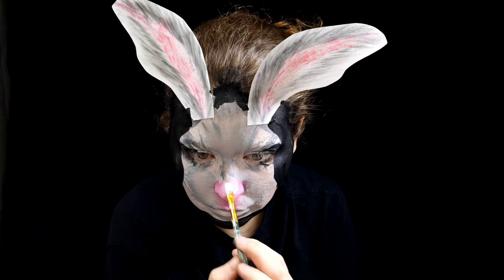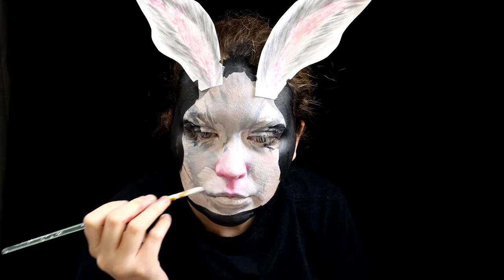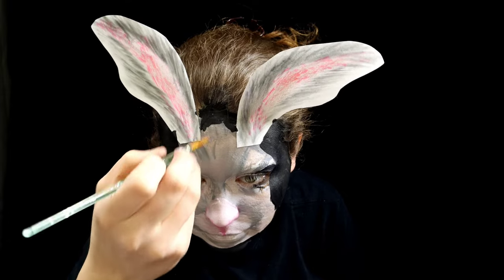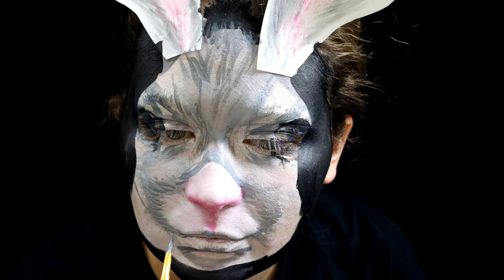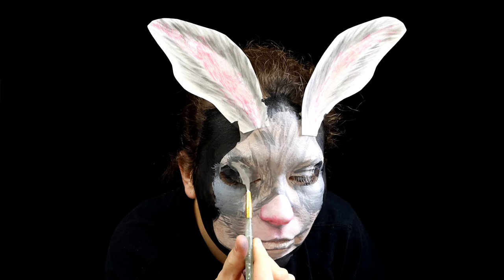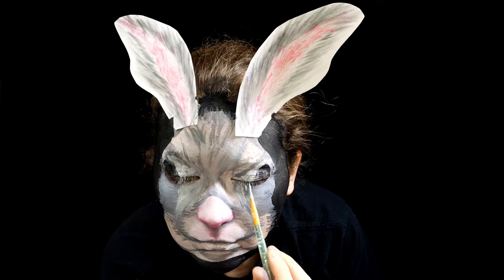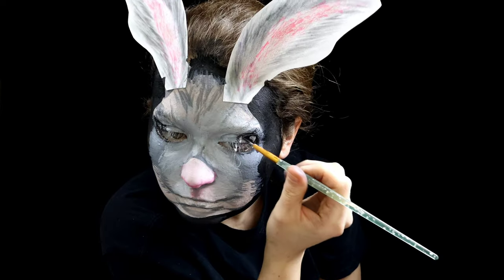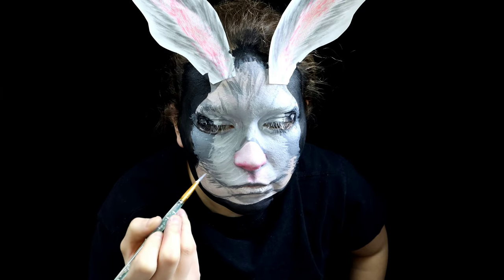I'm blending over this with a small amount of white and putting more white at the edges, feathering it out to keep this area slightly darker than others. Putting down some more gray and continuing to add fine lines to add color into where the rabbit's fur would be, along with at the edges. Now I'm outlining my lips following their natural shape, putting a little separation down the middle, adding shadow under my nose, then going back to the eye area and following the lines I made previously. Now I'm adding finer details like eyelashes on the eyes along with thinner lines to make the fur look so much fluffier.